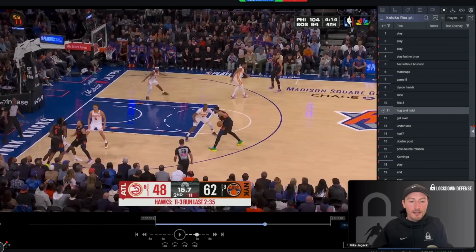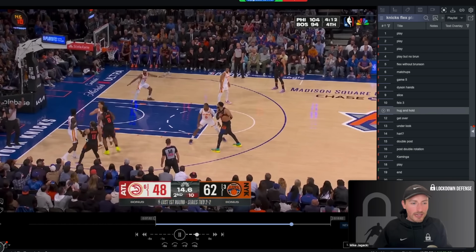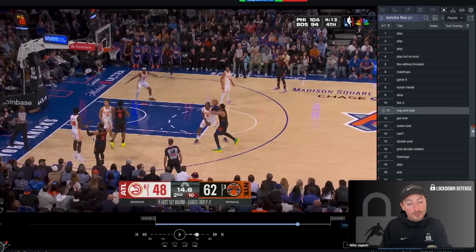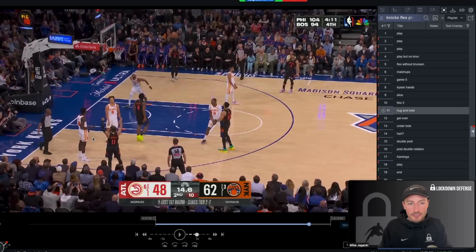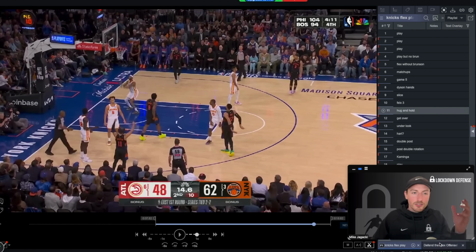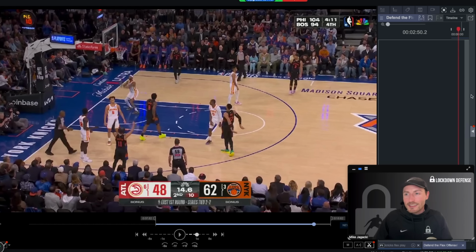Not to mention, the Hawks racked up some cheap fouls trying to defend in this physical manner. You can see a foul call here. And this really added up in the third quarter when they got into foul trouble quite quickly. So what are the solutions? Well, let's go over some of the solutions. We're going to start with the basics on how to guard this flex screen action, because the basics might be what the Hawks need at the end of the day.